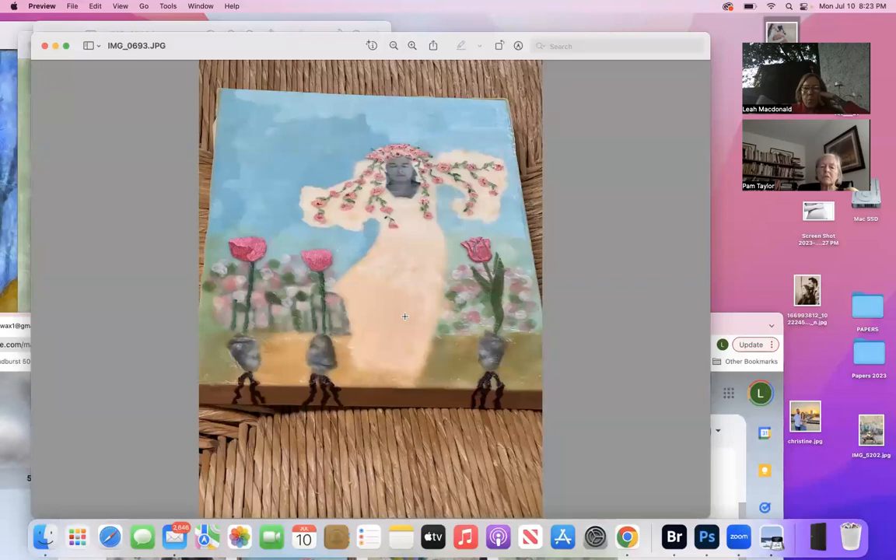I was wondering if I should make the dirt darker — it's supposed to show seeds underground, the bulb the tulip comes up from. But you know, Frida Kahlo would just paint the seed floating in air. I've talked about your work and Frida's before — I don't think you need to bury those seeds for logical reasons. If you like the way it looks, leave it. Compositionally it works.